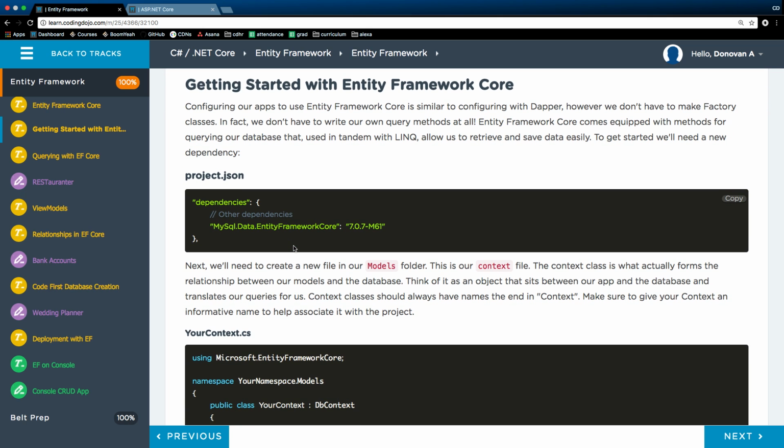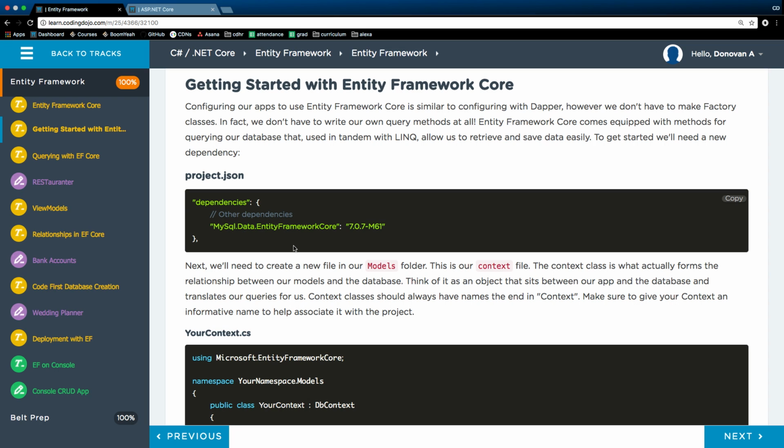So to give you a brief overview of Entity Framework, with Dapper, we were writing raw SQL queries to query from our database, right? And whatever was brought back would map to objects that we defined. Thus, that's our ORM, right? Entity Framework is a little bit different because it obscures a lot of that for us and handles the queries for us. So we don't actually have to write any SQL queries. What we're going to be doing is pulling back data sets from our database and using LINQ, which we all are familiar with at this point. Maybe we need a refresher for sure, but we'll be using LINQ to query from that data set that we pulled back from our database. Does that make sense? If it doesn't, it will become hopefully clearer in a minute.